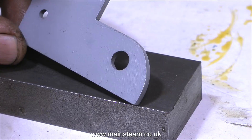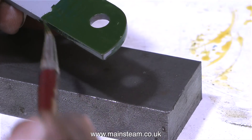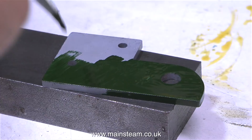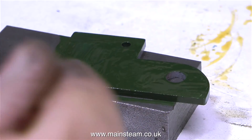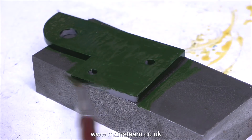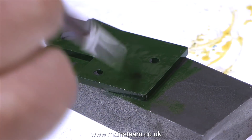Just before I started the paint removal process, I spray painted the bracket using some etch primer, and hopefully this will stick to the metal and won't flake off. As this is the final episode in the series, I thought it was a good idea to do a little bit of painting — just this bracket I'm afraid. In case any viewers are in doubt as to what this color is, it's green: Great Northern Railway green, to be exact.